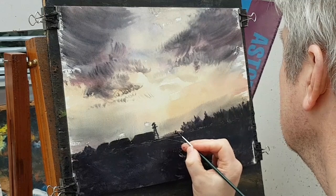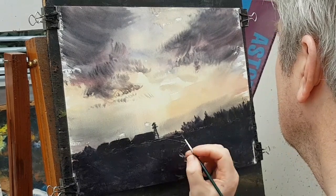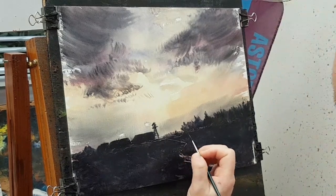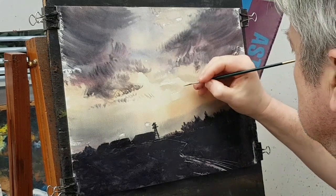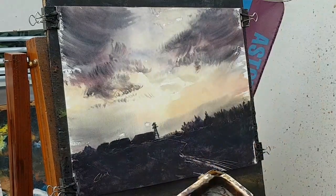I'm going to have a couple of little figures down here. I'll stick some shadows on these. Now I'm going to put little birds in. Then I'll just scrape my name into the corner and call that one finished. Let's stick a mount on that and see what it looks like.